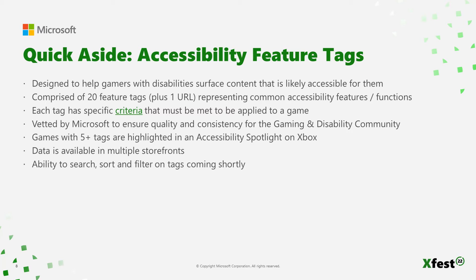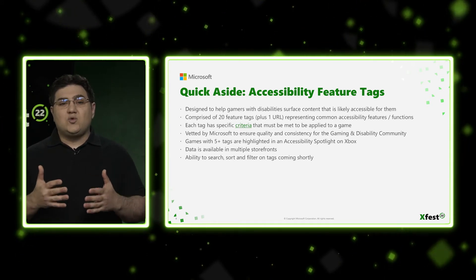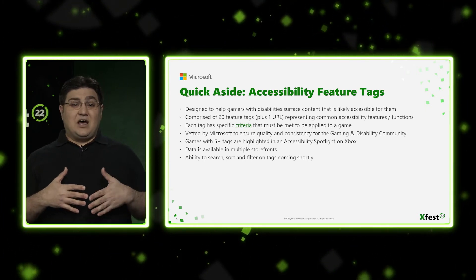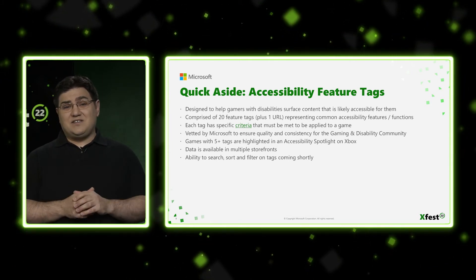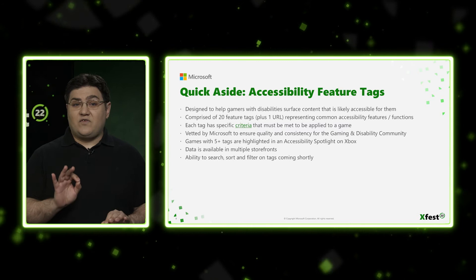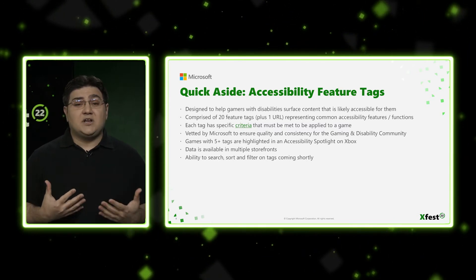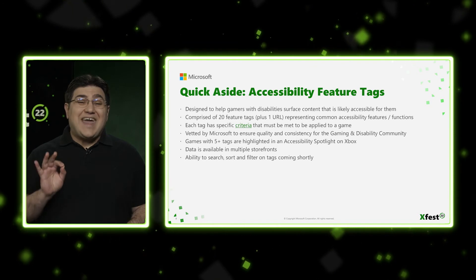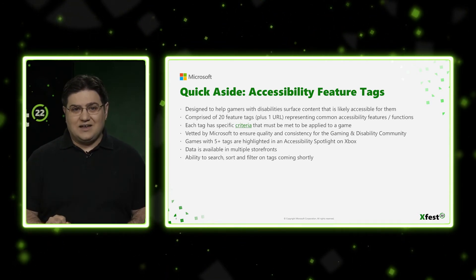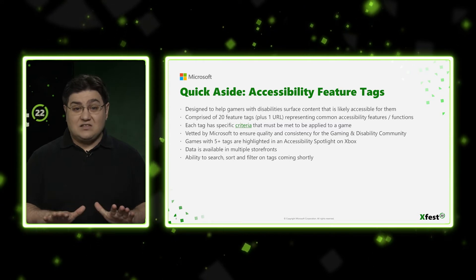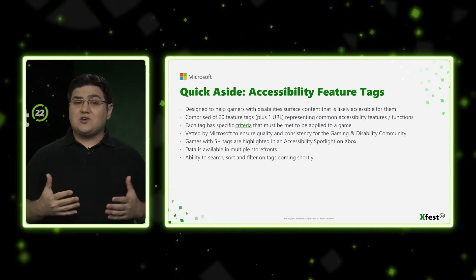Since beginning my work on game accessibility in 2006, the most common question I've received from gamers with disabilities has been: what games can I play? This is because gamers with disabilities often don't know before they buy a game whether they're going to actually be able to play it, as there may be game UI or mechanics that present unexpected, unintentional, and unavoidable barriers to participating. So in early November of last year, we globally launched new store functionality aimed at addressing this issue. Thanks to the efforts of many teams across Xbox and feedback from over 80,000 members of our Xbox Accessibility Insider League, players can now determine whether a game has one or more of 20 common accessibility features. This functionality is called accessibility feature tags.